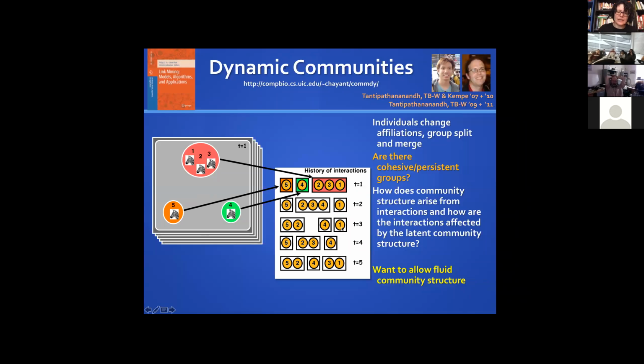And so the question is, is it completely random assortment, or is there something that we're not observing that's driving this pattern of interactions? Maybe there is a blue community, a green community, and a red community, and we would like to tell a story like this: 5 is really the core of the blue community, 4 is the core of the green, and 1 and 3 are the core of the red one. And 2 is the social butterfly that's really changing its affiliations, visiting and changing again. Yet there are really 3 core communities, and that's what drives their interactions. So how can we extract the most parsimonious explanation of this kind, given the observations of groups?